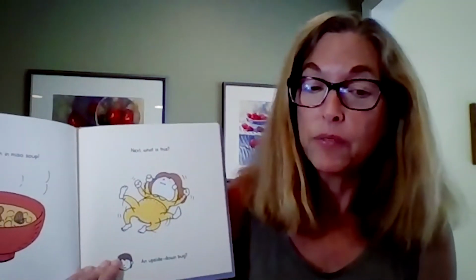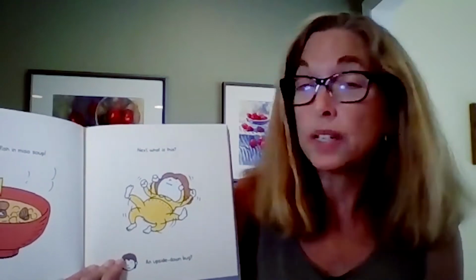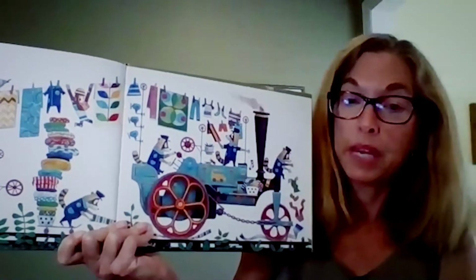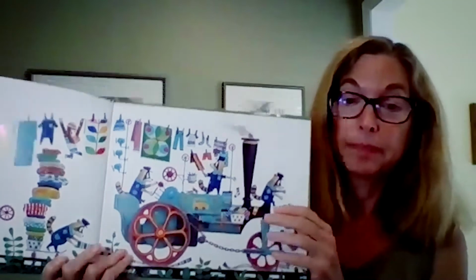Draw attention to individual letters. Make a game of hunting for the first letter in your child's name, for example, and eventually move on to cover the whole alphabet. Having a letter of the day is also a letter knowledge activity. Read wordless books together and encourage your child to tell their own story about what is happening in the pictures while you write it down. This will reinforce the idea that the words on the page that you've written represent the spoken word.